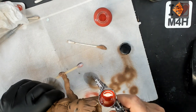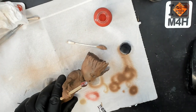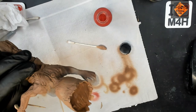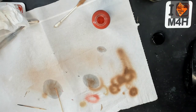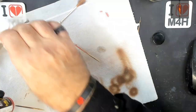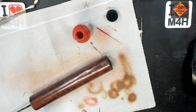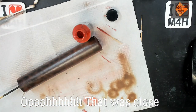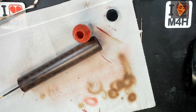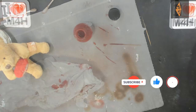Next up, we have the red for the matchstick tip and the dynamite. I'm using Alclad's ALCE651, that's RLM23 German Insignia Red. So, we'll do the matchstick tip and then go straight on to doing the dynamite. Here we go. There we go, that's the dynamite complete.